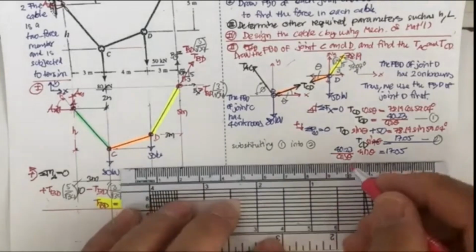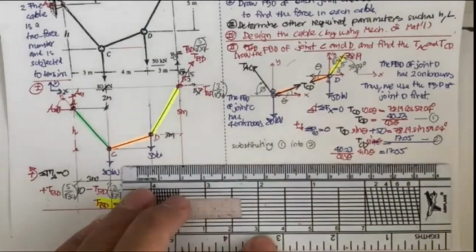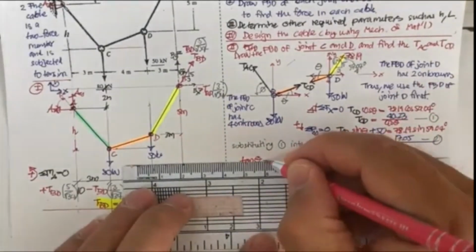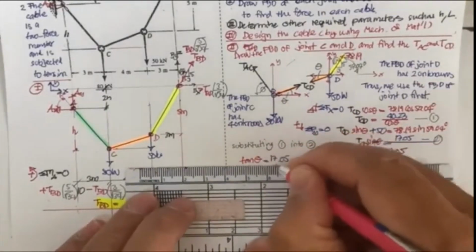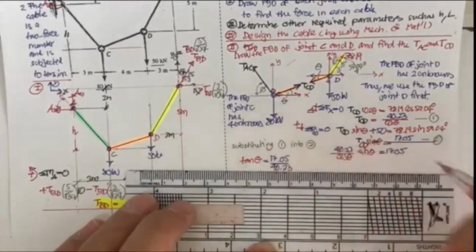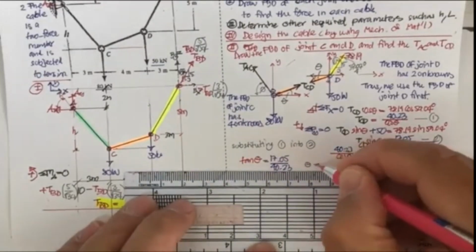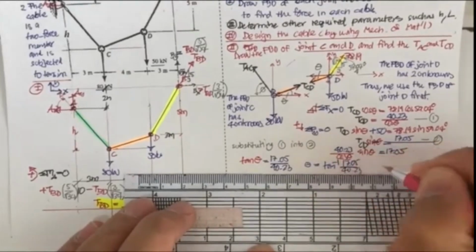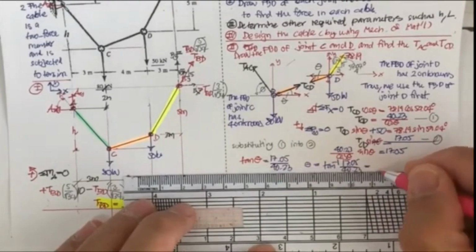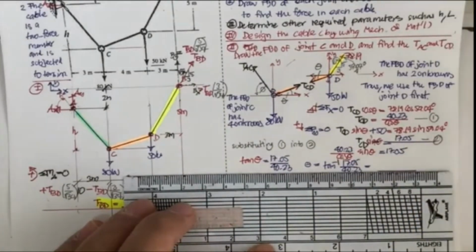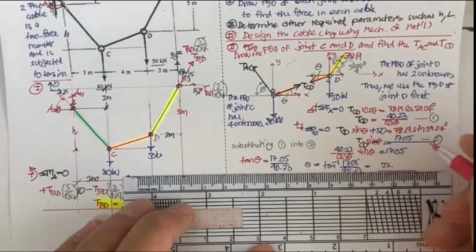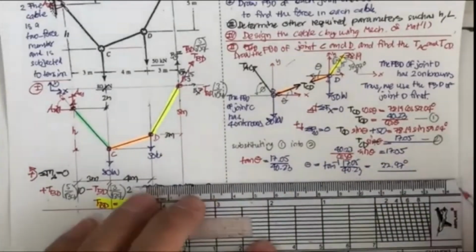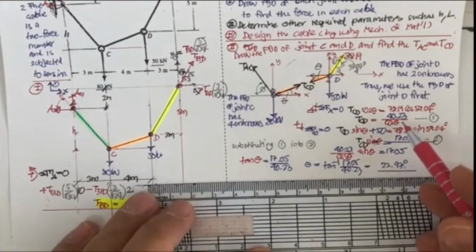You're going to get sine over cosine. That is going to be tan theta, and then this is going to be equal to 17.05 divided by 40.23. And if you put them into the calculator, the theta is going to be, you may pause the clip and try to check what you get for the theta here. You will get 22.97 degree, okay, and then you may substitute this one back into equation 1.